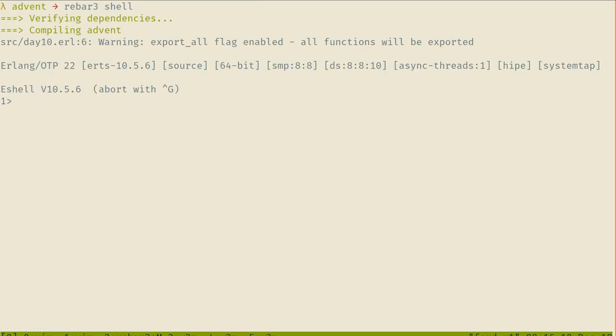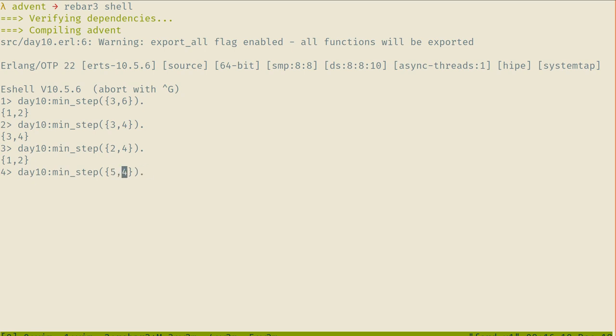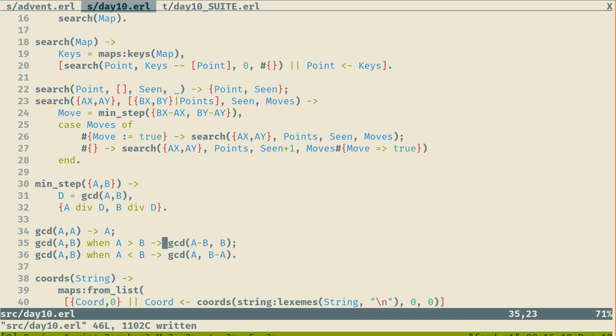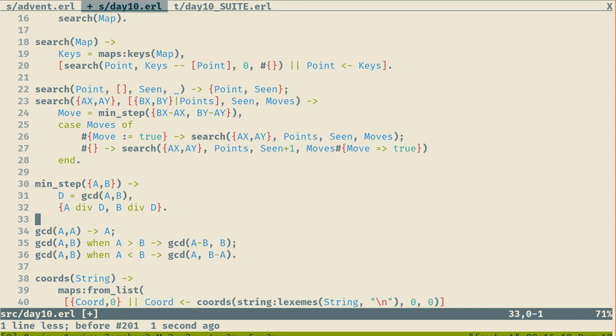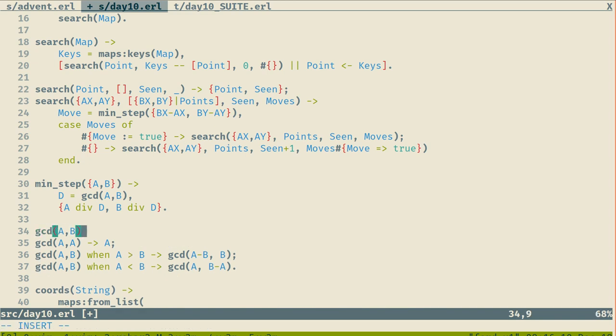So I'm going to start the shell I had here in day 10. The min step that I need to do something like 3 and 6 should then be 1 and 2. That's much better than what I was telling myself. This one is not going to be better, but yeah, that one is 1, 2. And so when I was thinking of doing all my horizontal moves, oh, I got a little bug on that one because I cannot divide by 0 and it's going to loop forever. So I need to adapt the algorithm a little bit when either value is going to be 0. You know what? I'm going to make A or B.